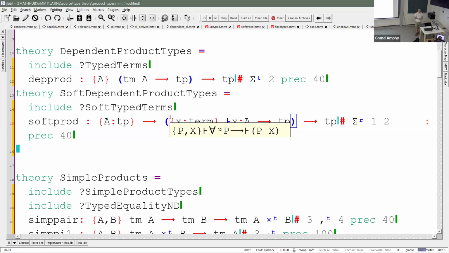Then we have choice and description. So indefinite requiring just existence, and definite requiring unique existence gives us 2, choice and description. But then each comes in 2 variants, which are called the safe and the unsafe one, depending on when we check the proof obligation. So that's 4. And then those we have, again, for untyped, hard typed, soft typed, so 12 of these description and choice operators.